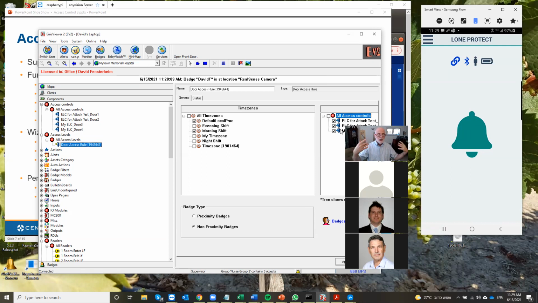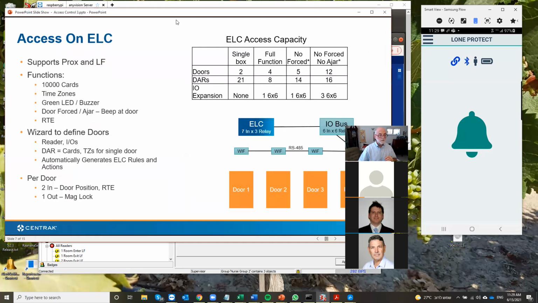That is a DAR. How many DARs can I support in a single controller? Well, that depends on how many doors I need to drive. That goes back to our table here. Let's have a single ELC, assuming that all the doors are being driven by the relays on the ELC. A single ELC drives 2 doors with 21 DARs, no need for any additional relays, all self-contained in the ELC. So I have an ELC, 2 WIFs, or 2 ALCs. That's fine, and we can program everything up. If we want to generate that rule base automatically using Omni, we can, or we can program the rules themselves however we want to customize it.